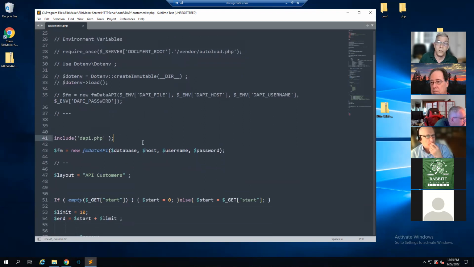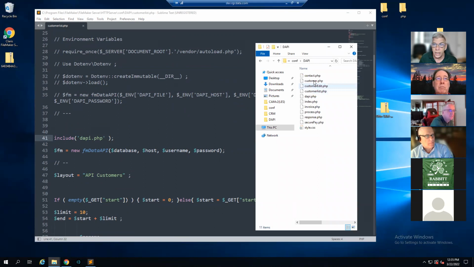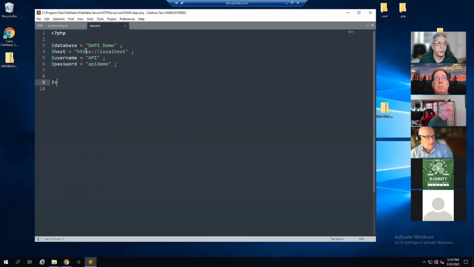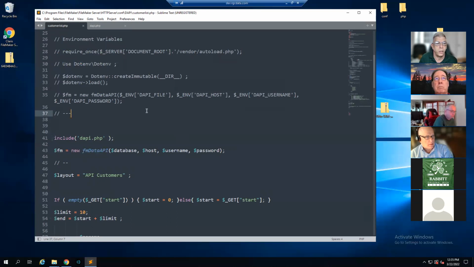So what I've done essentially for authentication is put together this little page to set the variables for the database host, username and password, so that each page I build can call that. Another way it can be done is saving them to session variables. The reason is that you want to have just one place where you make those changes. If the username or the password changes, you want to be able to change it in one place.